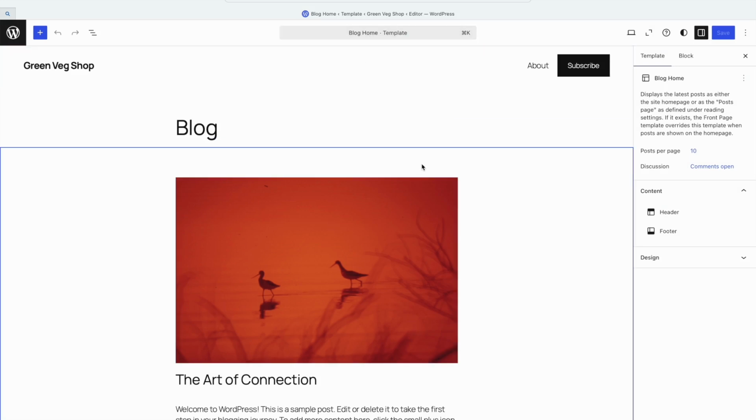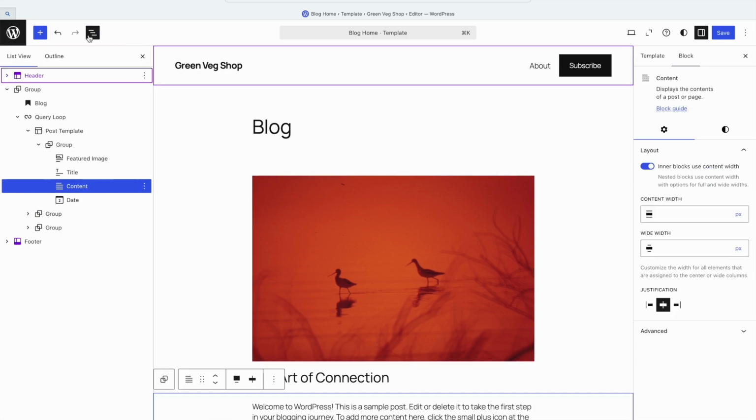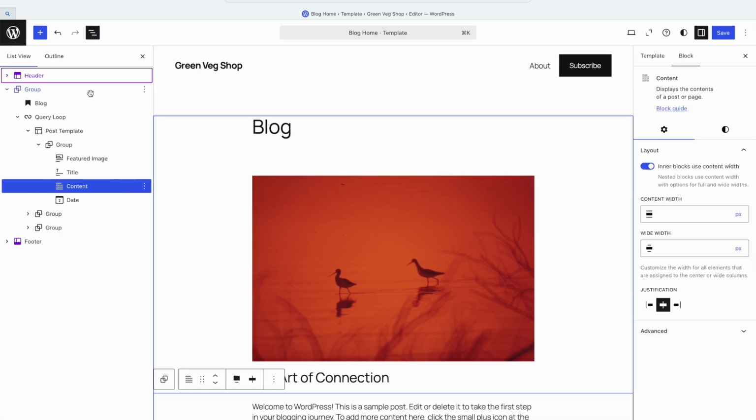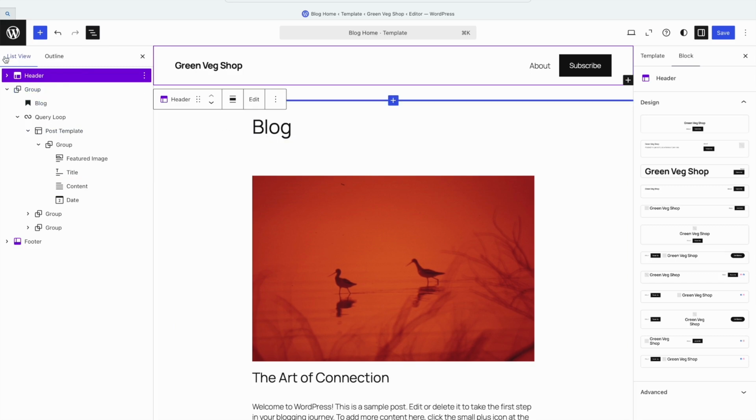Now, editing a template means changing the underlying structure, not the content itself. The block editor, which is the way you make changes in a WordPress site, is very easy to use. At the center you have the structure. On the right, a tab for the settings, and each part of the content is called a block. You can access a list view on your left, which is a very convenient way to show each individual block, each individual part of the structure of your website.